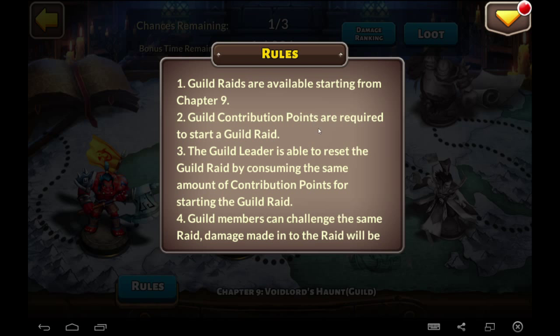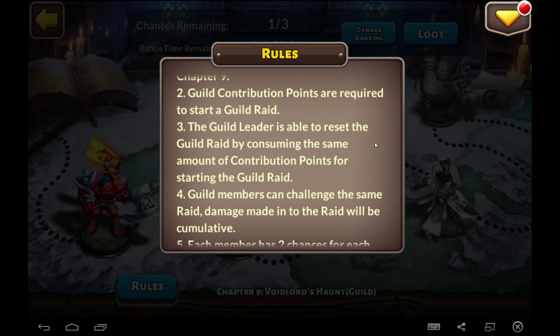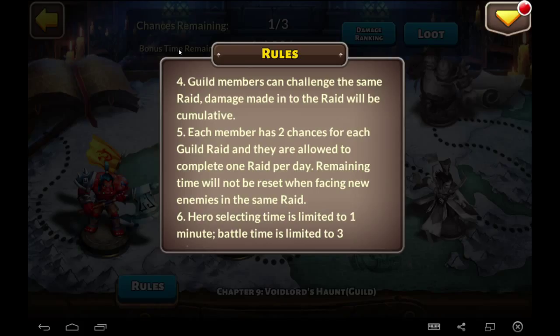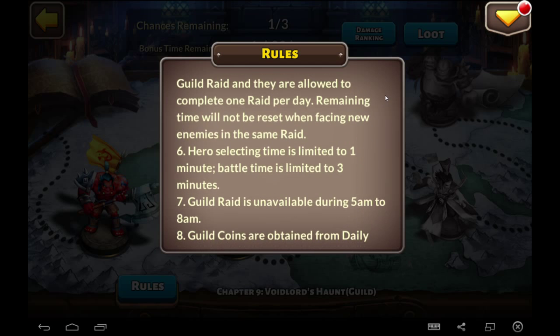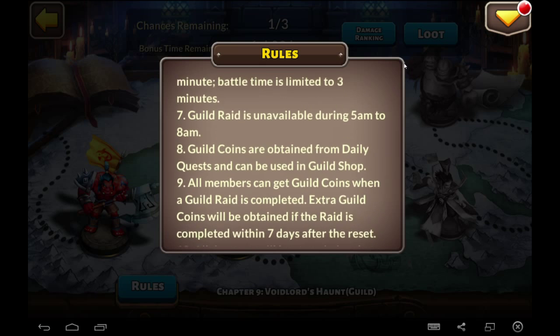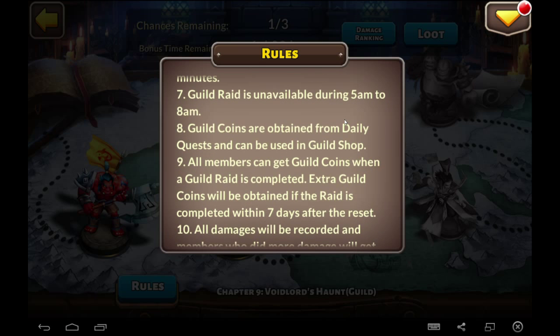I'll just flip through the rules. They're available starting from chapter 9, which is probably why the contribution points start at chapter 9, I'm guessing. They're able to reset. Can charge raid, damage raid, they're able to be cumulative. They have 2 chances. I think I've got 3, so I'm guessing there's a certain VIP level where you're going to get another chance at guild raid. You only have 1 minute to select your heroes. Battle time is 3 minutes. I'm not sure why the guild raid is unavailable between 5 AM and 8 AM. I haven't worked that out yet, but there we go.